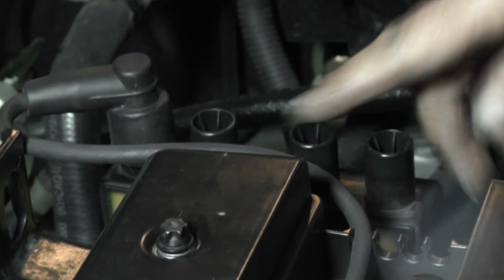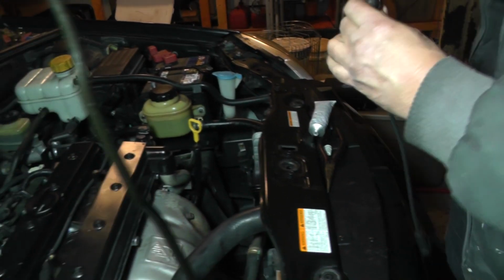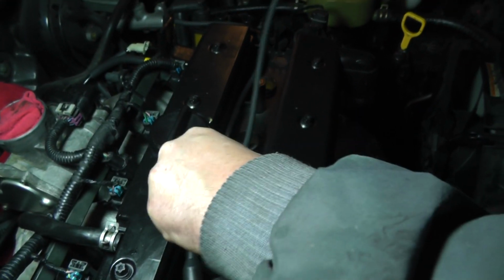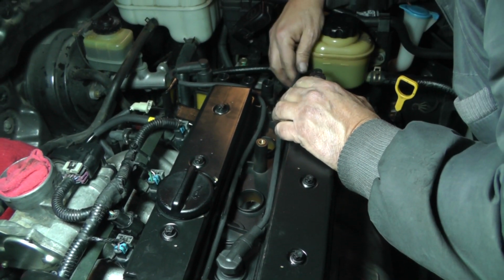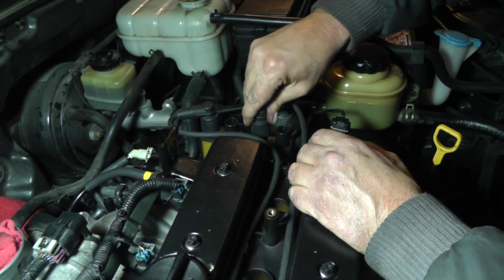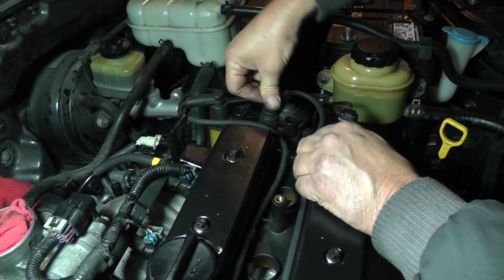Alright, okay, the next one will be number 2. Put them down in the holder. And I think he wants to go right there. Okay. All right.